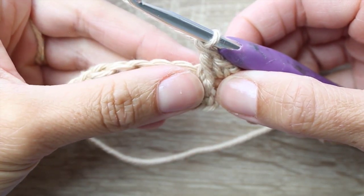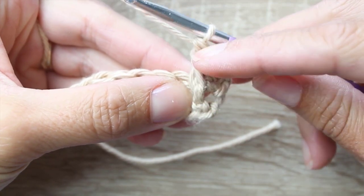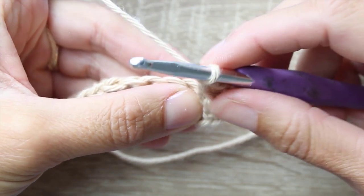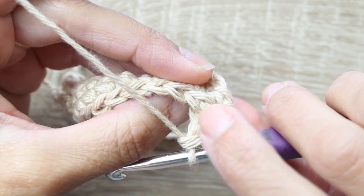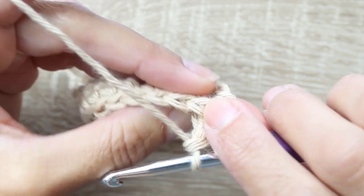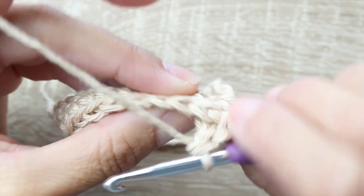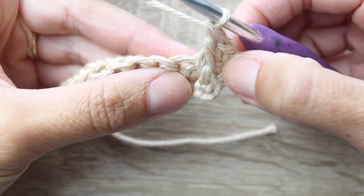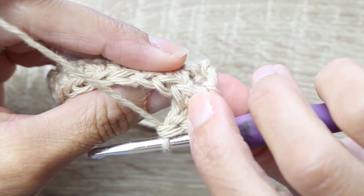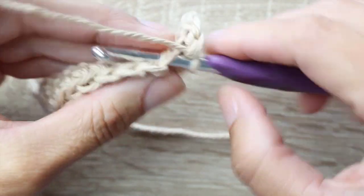Before we move on to the next front post double crochet, I want to remind you that these do count as stitches, even though they're not worked into a stitch on the back. Does that make sense? So you will need to skip 1 stitch and work into the next stitch. For this example, we are going to be doing single crochet, front post double crochet, and repeating that all the way across. So go ahead and skip 1 stitch and single crochet in the next stitch.